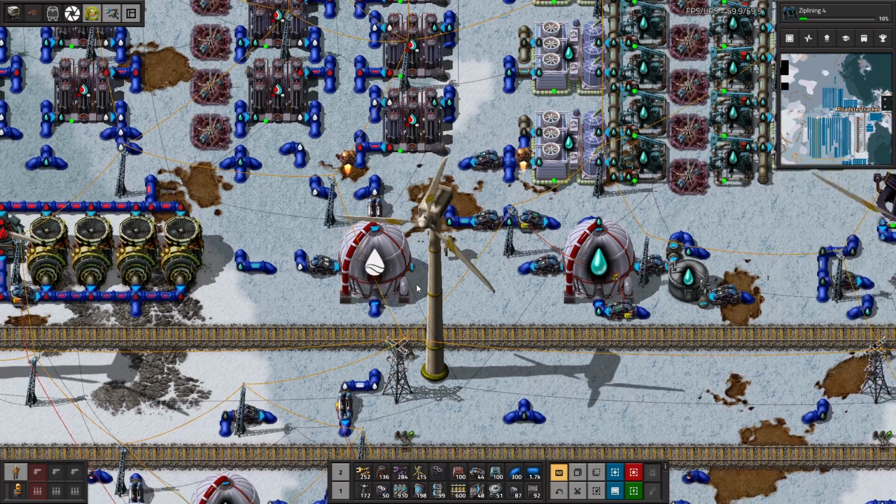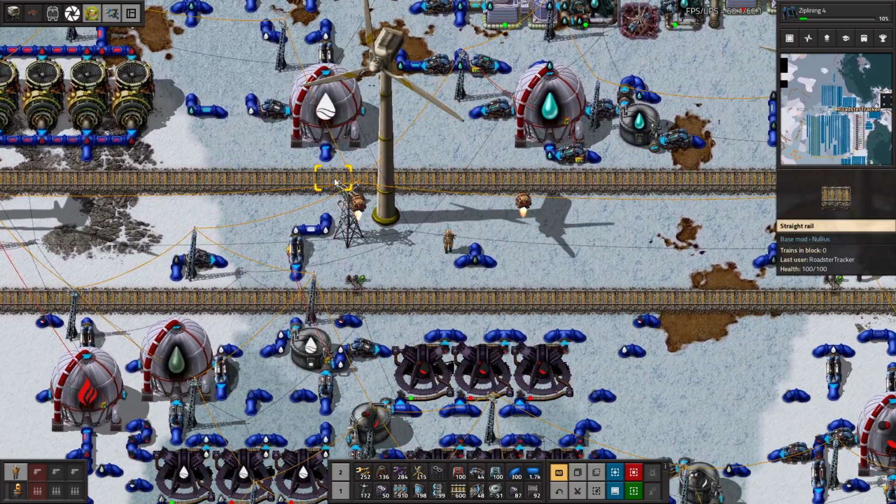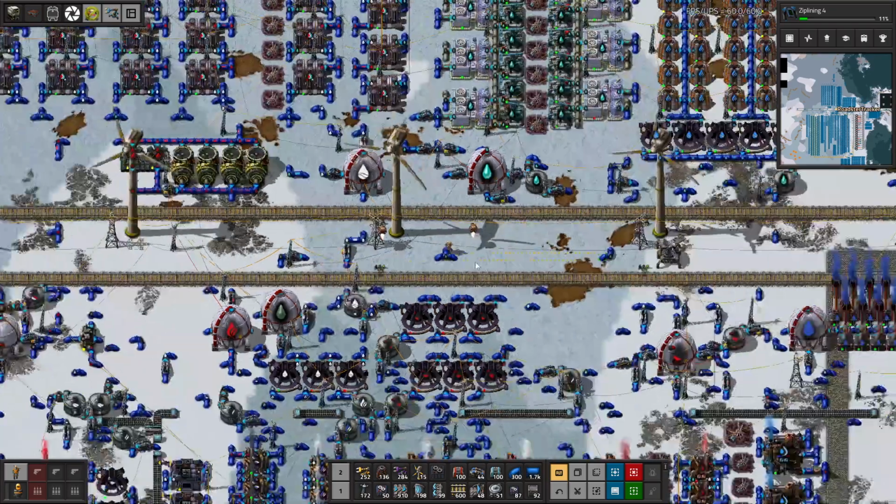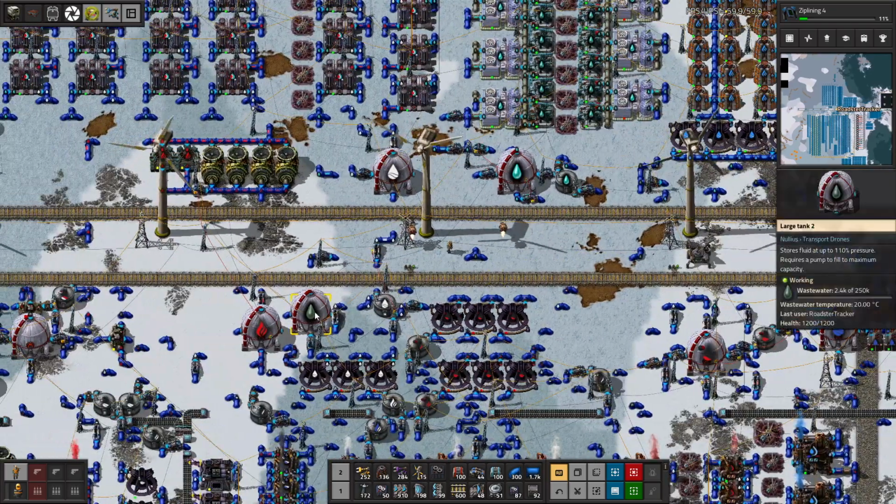And it looks like hydrogen, we're actually not using that much of it. Okay, so then the ammonia production is not that big of a deal.